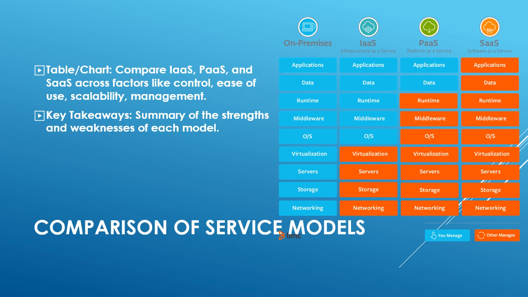But when you see PaaS, for example, you only manage your data. What code do you want to put in it? And what application do you want to run? Do you just want to run Jenkins, Terraform? Do you want to run GitHub and maybe Azure Boards, Azure IoT Edge? So you kind of have limitations, right, when it comes to using PaaS as a service. Because they already provide everything for you, all you need is your data and what application you want to use to carry out all those operations.